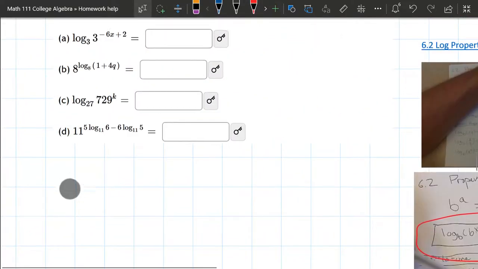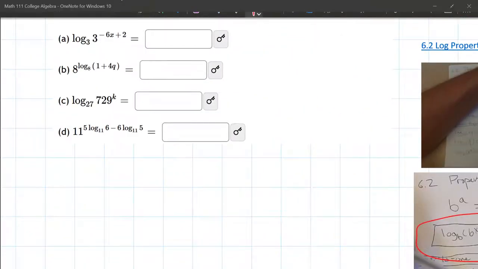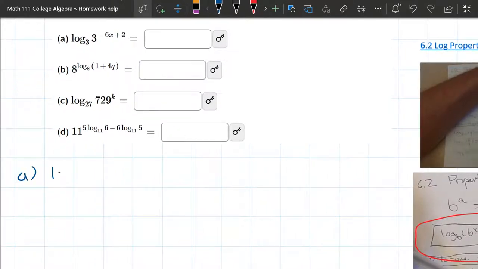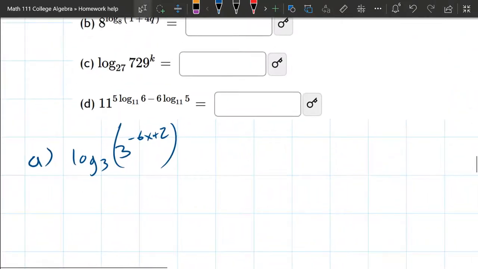Let's go ahead and look at our questions. I'm going to start at the top. There is no parentheses here, and what that usually means is everything to the right of the function is in parentheses by default. So this is really the order of operations that's happening, and we're going to take this exponent and bring it down as a coefficient.